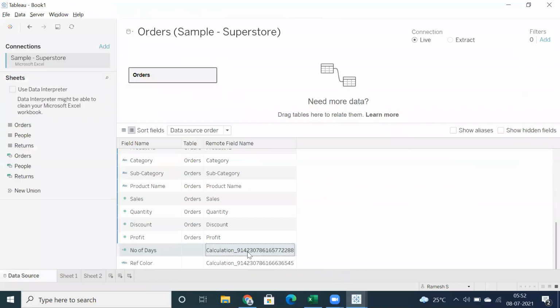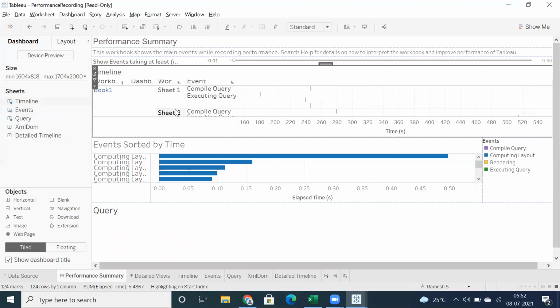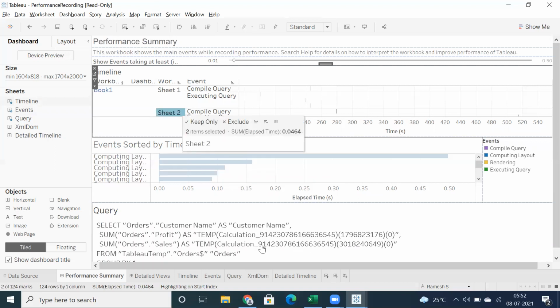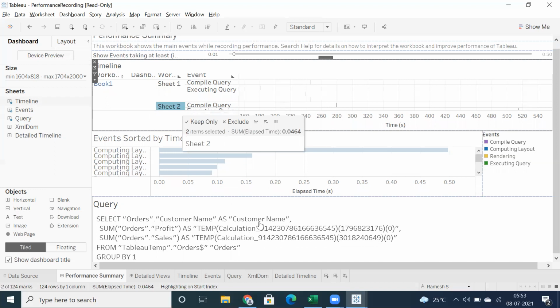I expected this calculation actually, at least to see how it is going to work. 545. Let's see. 545, this one. So it directly calculates the orders for whatever calculation we have done, like the reference line calculation and if condition. It's creating some temporary table and calculating the same. We didn't have that detailed query or logic, but internally Tableau is calculating those results.